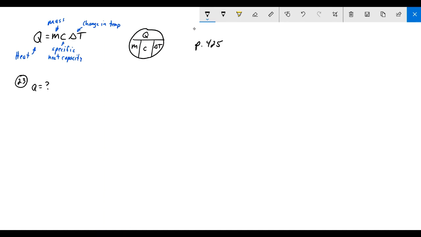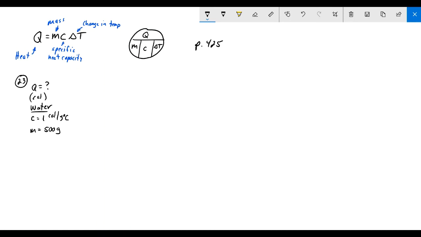It does say we want this in calories. The fact that it says calories means that we can now choose which specific heat capacity to use, and based on the one that we use, we'll know which units to use for mass. I'm going to write here that we have water. The specific heat capacity for water, if we're using calories, is simply 1 calorie per gram for every degree Celsius. So the units are kind of wacky. But because I have grams right here, I can use mass in grams. So this just is 500 grams.